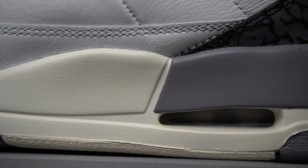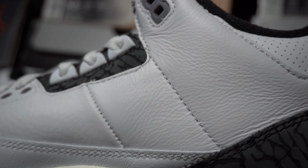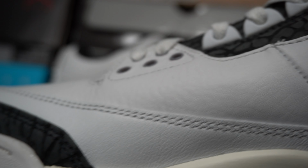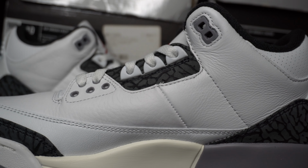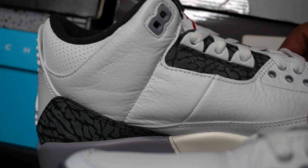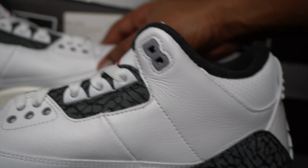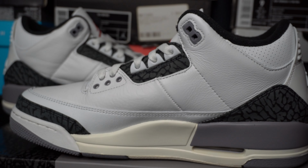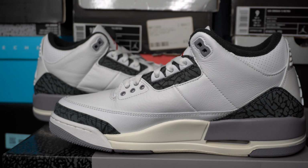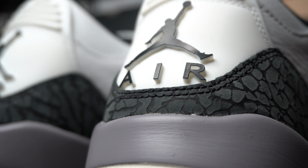A lot of quality control and consistency issues on these, as with many other pairs. But if you look over here at this shoe, and I'll zoom out in a second so we can see it better, I just want to show y'all it close first. See how the leather over here, I mean, there's a little wrinkle right there, but everything looks pretty smooth and just a little neater than this one over here. And like I said, I know this is a usual thing, but no matter how used to it I am, it still bothers me. How could you let one look like this and the other look like this? But yeah, it's gonna be one of those. And it's crazy because I was just boasting about how nice my reverse metallic was, and then now we're getting this. It's crazy.